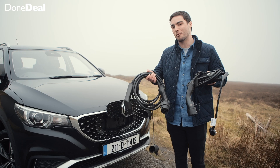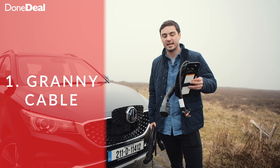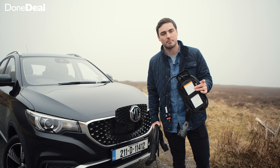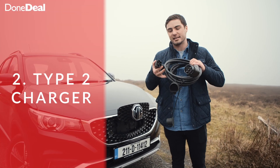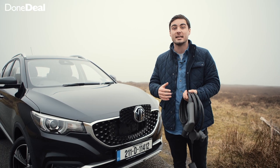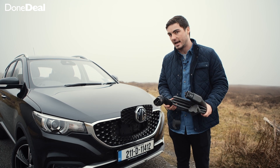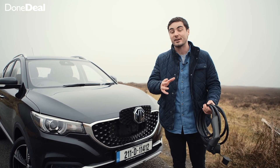Charging is a big one with electric cars. In short there are three options. Number one is this — it's called a granny cable; it's effectively a three-pin socket plug. You gain 3 kilowatts per hour, so with a 44.5 kilowatt battery it's going to take over 12 hours to charge up. You don't really want to be doing that, which then leads you to option two: this is a Type 2 charger, the type you'd have installed as a home charger. The government offers a grant of up to €600 to get a home charger installed, and this transfers 7 kilowatts per hour — more than double the granny cable — meaning you'll charge this car at home in about six to six and a half hours.